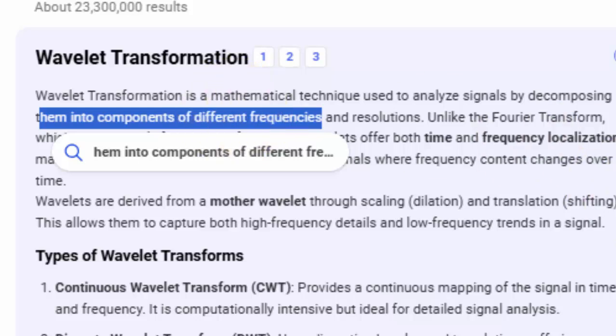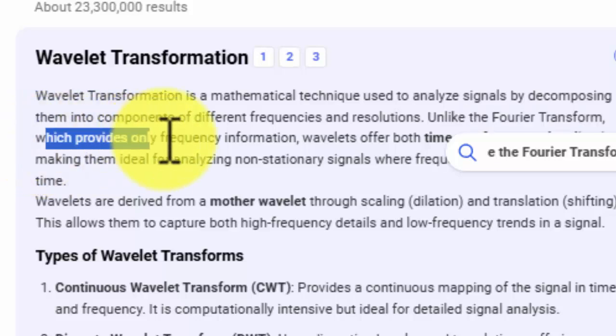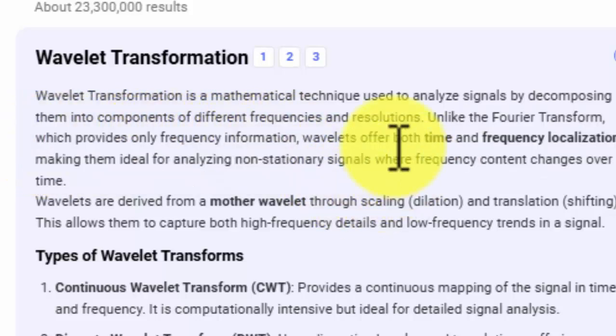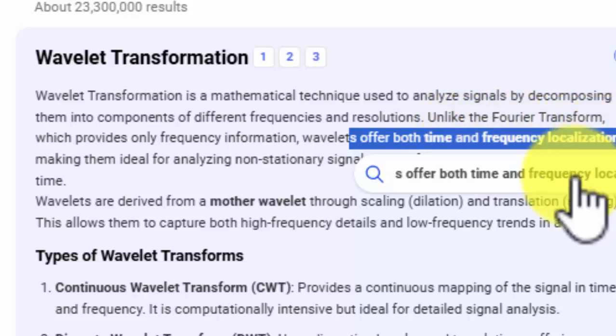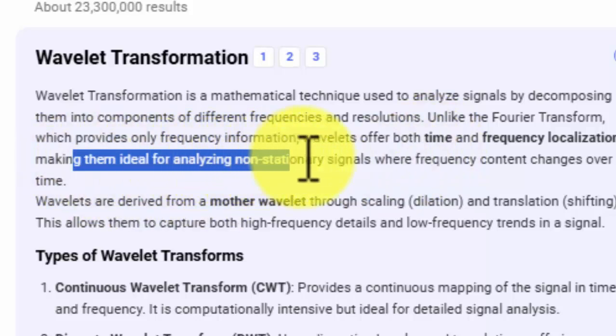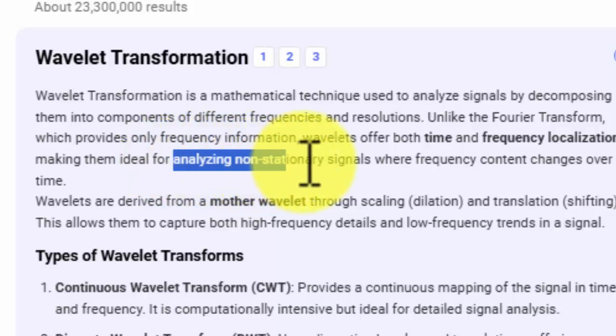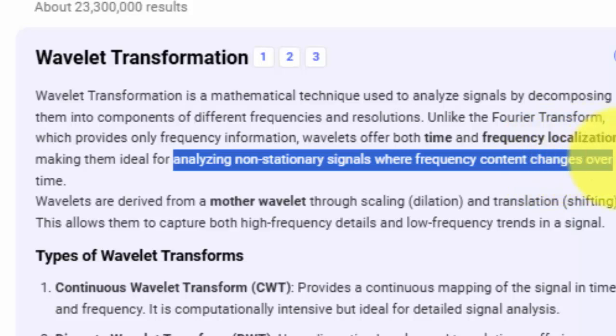It decomposes the signal into various forms, and unlike the Fourier transform, which provides only frequency information, the wavelet offers both time and frequency localization, making it ideal for analyzing non-stationary signals, where the frequency content changes over time.